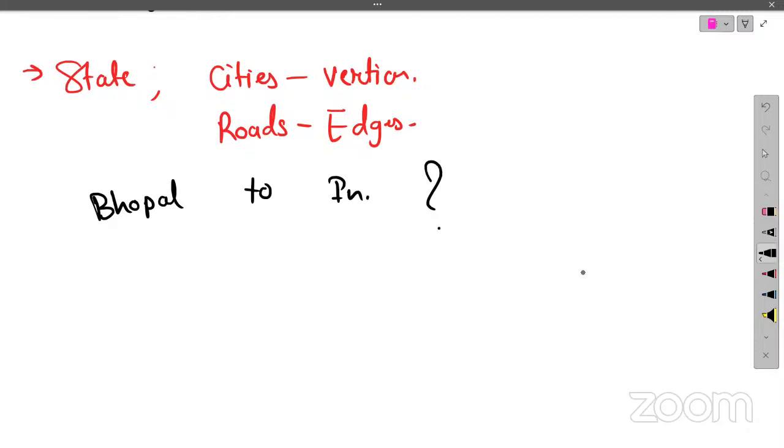Indore, right? So can we answer this one? What we will do is formulate this particular situation in terms of a graph, and there we ask the question: is there a path from the vertex which denotes the Bhopal city to the vertex which denotes the Indore city? So finding a path can give us a solution to so many real life problems. Or for example, I'll give you another problem.